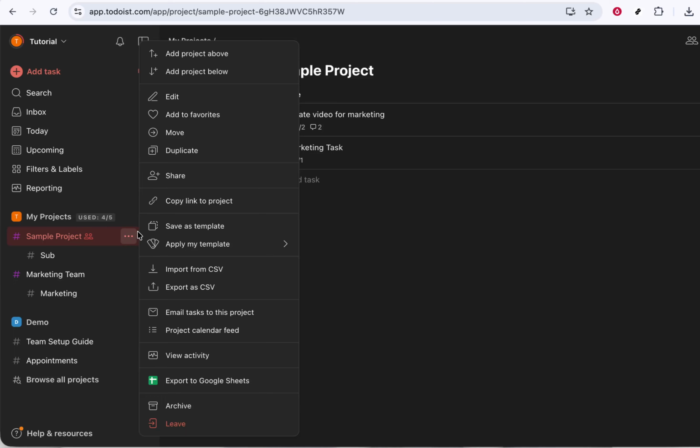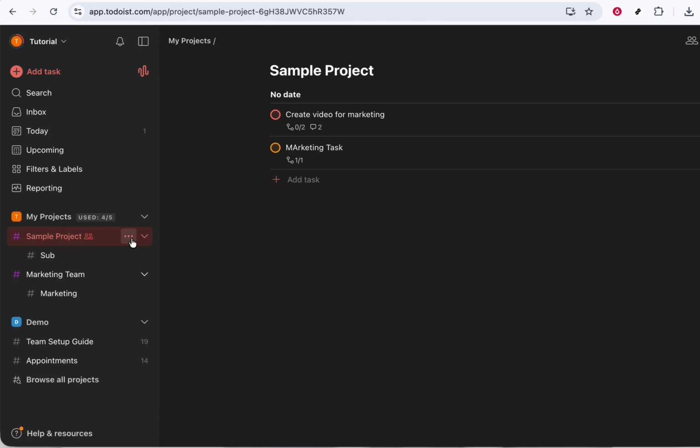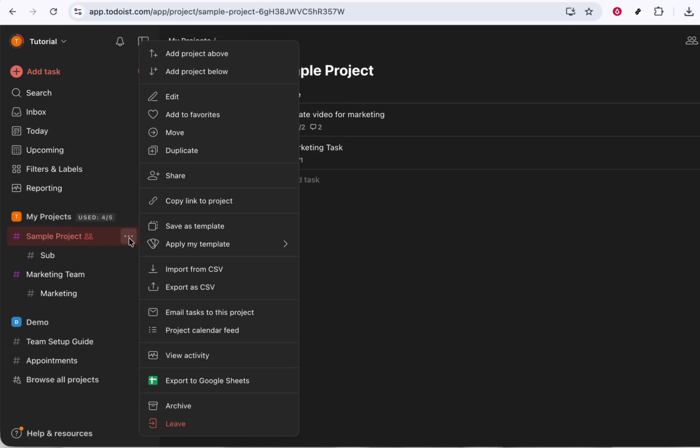There, you'll see the project name, and next to it you should find a small icon with 3 vertical dots. This icon usually sits near the upper right corner of the project header. These 3 dots open the options menu for that specific project. Go ahead and click on those 3 dots.